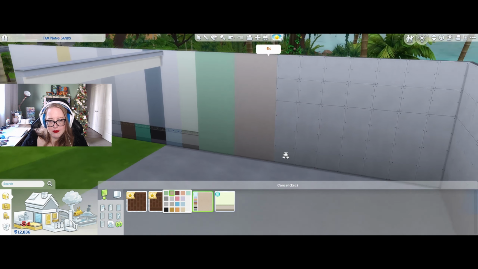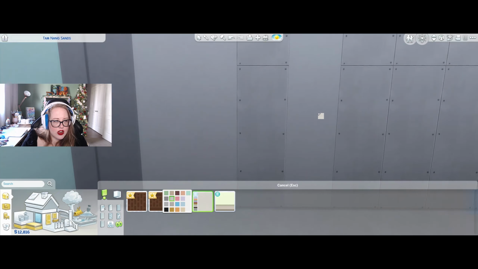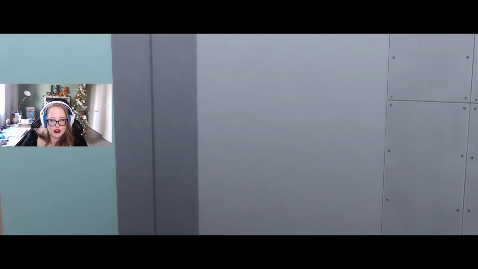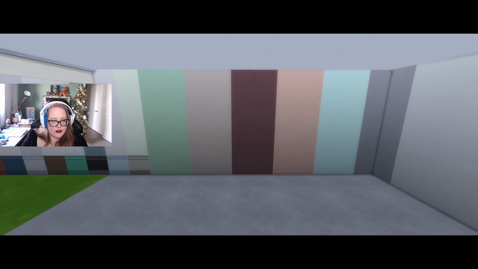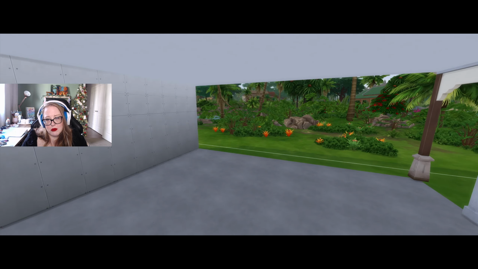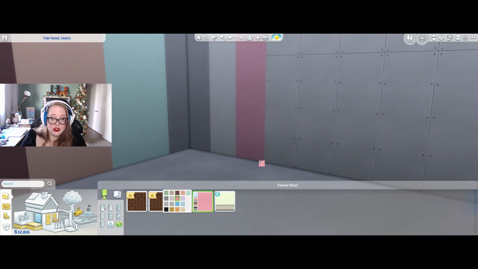I am never mad to get more stucco. I don't know how different this is, and it's not something I'm going to explore in this video, but I'm not sure how different the textures of this stucco are compared to stucco that we've gotten in previous packs, but I would be interested to find out.